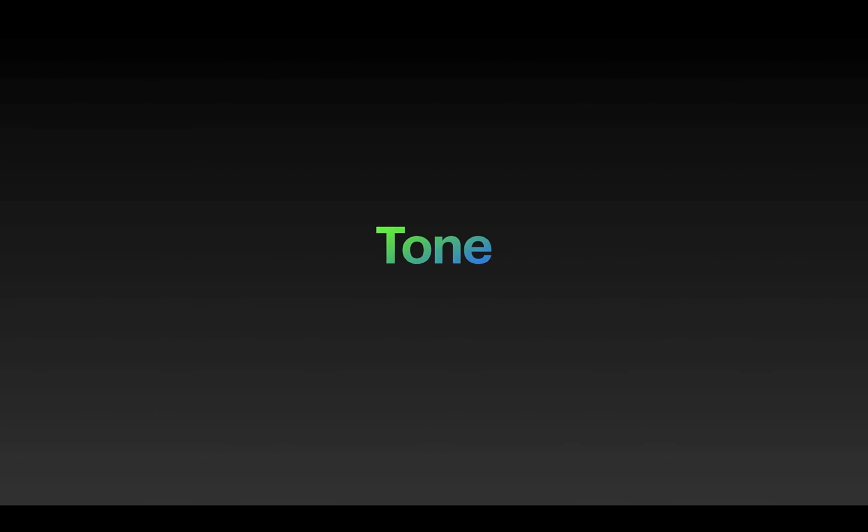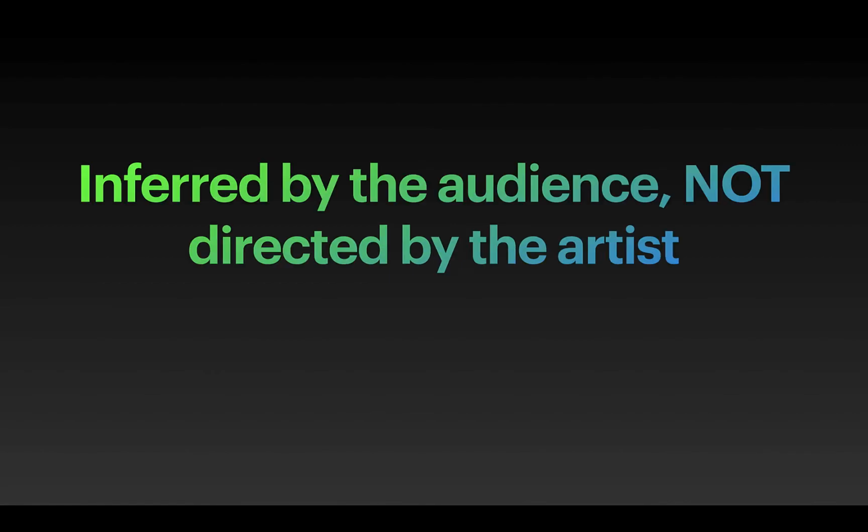It could be a tone that you're expressing. For example, the narrative could simply be a dark, stormy night, right? Or the narrative could be a quiet city. These are all different narratives that you could explore within your photography. But what's important for me and for this class is that the narrative should be inferred by the audience, not directed by the artist. That means this is not, I'm going to go take 15 pictures.